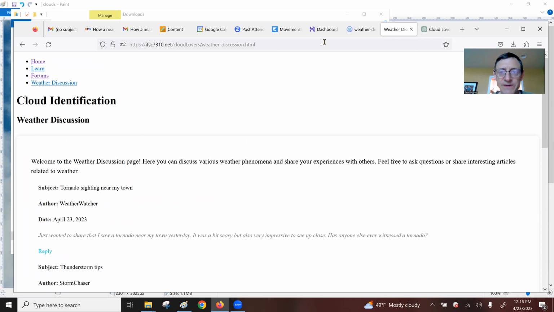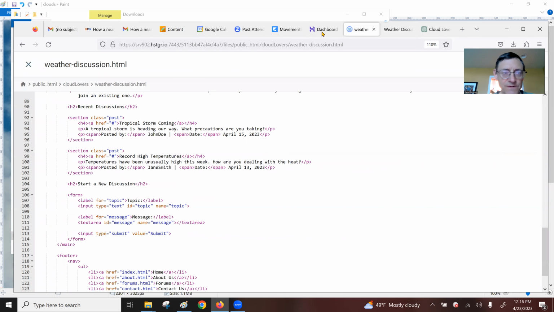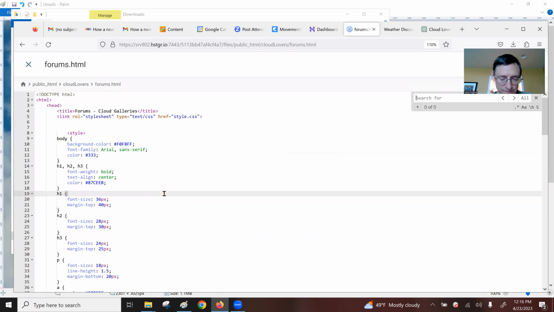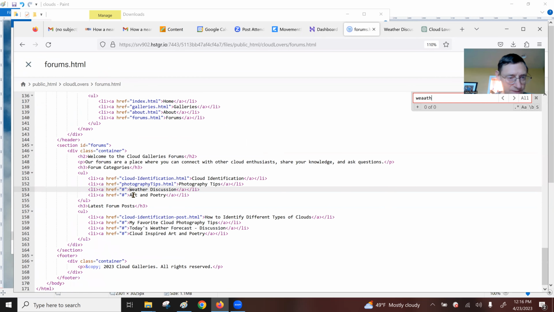So we were in the forums.html. We search for weather discussion. All right, here it's just a hash symbol.